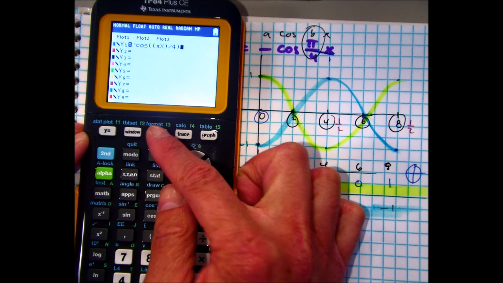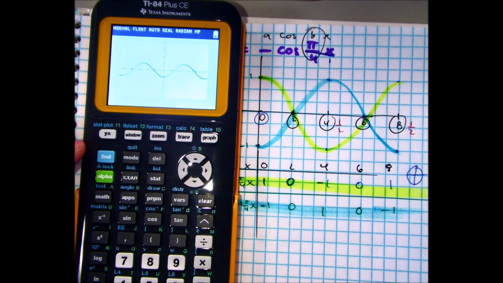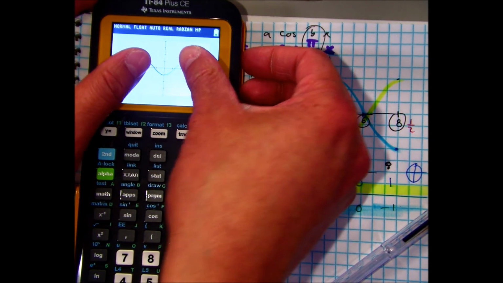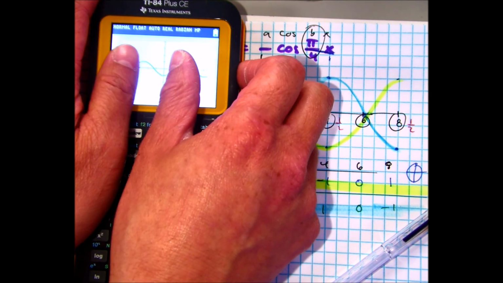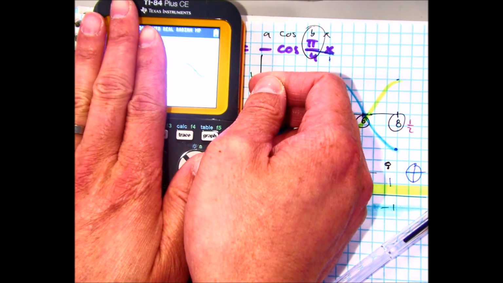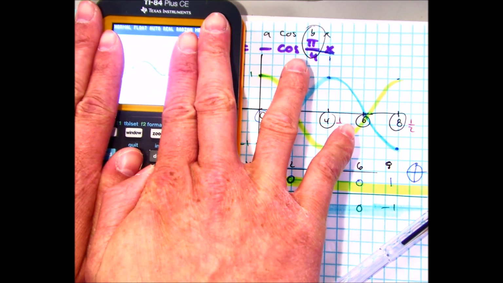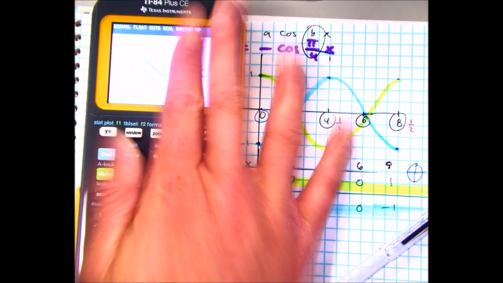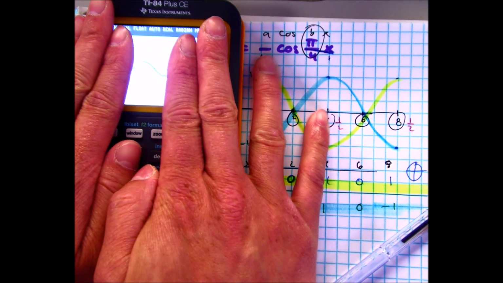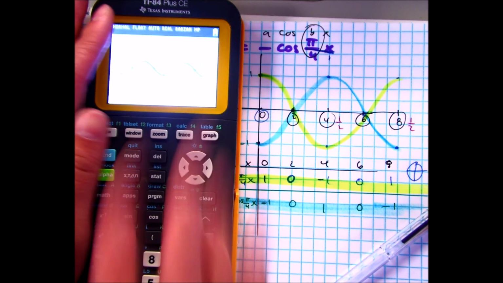Now you can do zoom 7. Now remember, this could be kind of confusing because if I restrict my domain, you can actually think right there, pretty close to that, or something like this. What does that look like? Oh, you can't see because of my reflection. What graph does that look like? It actually looks like sine. Okay?